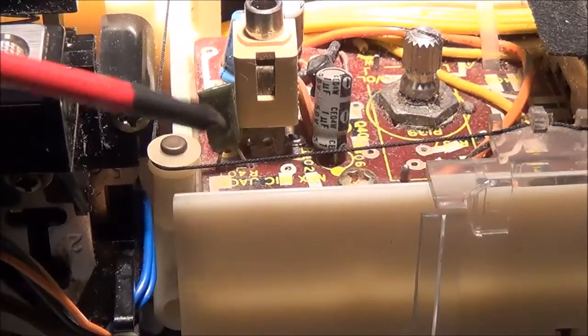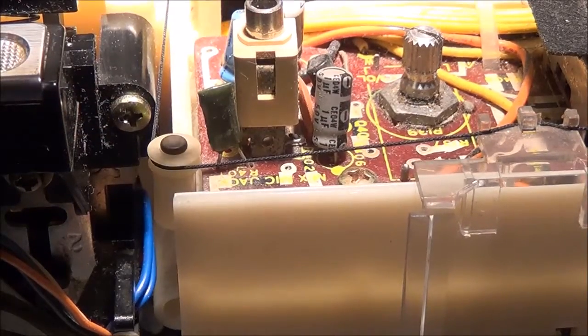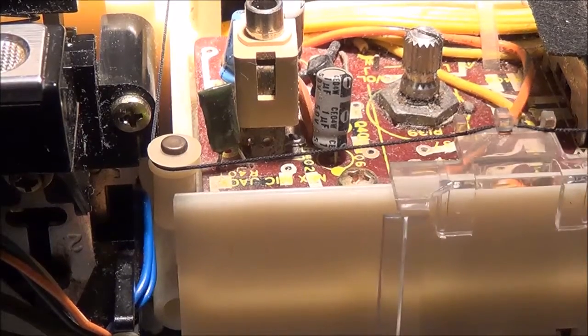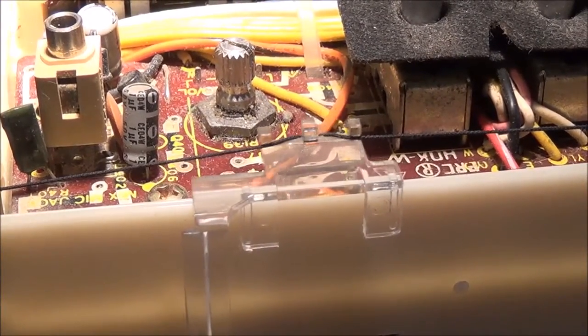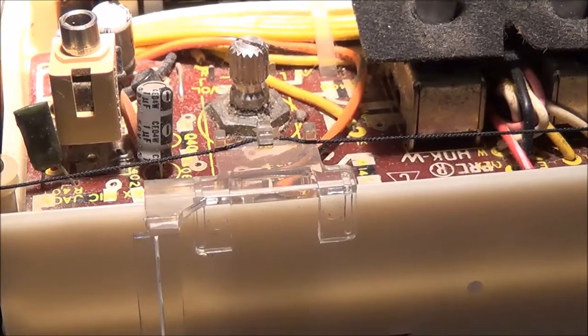Whatever you do, don't rip this right here. This is a dial cord. See if I move my tuning knob, you can see that. You can see the dial cord is hooked up to the dial indicator there. Whatever you want to do, do not mess that thing up.